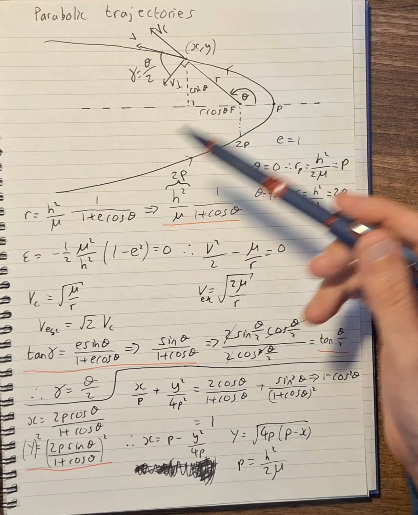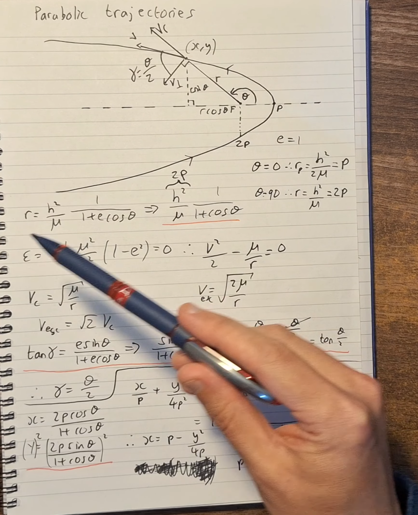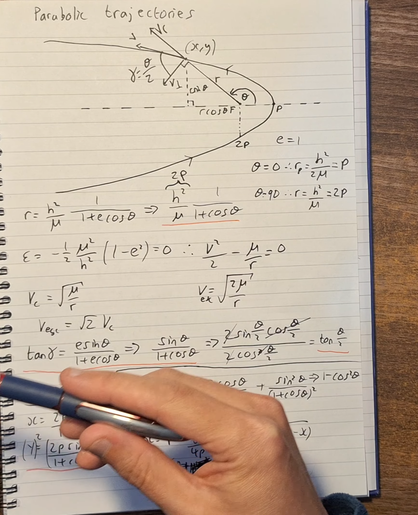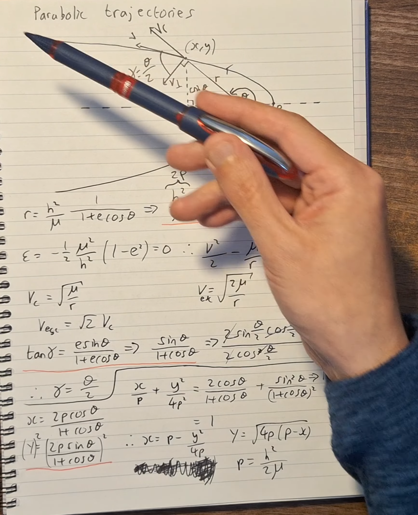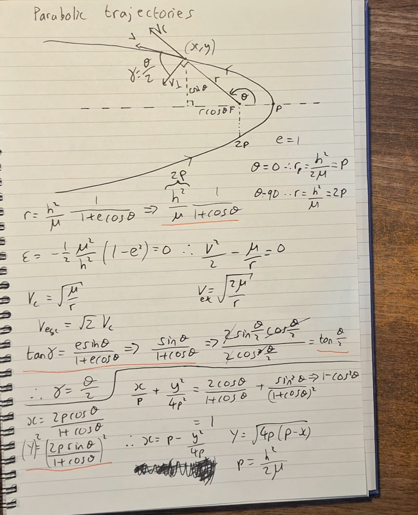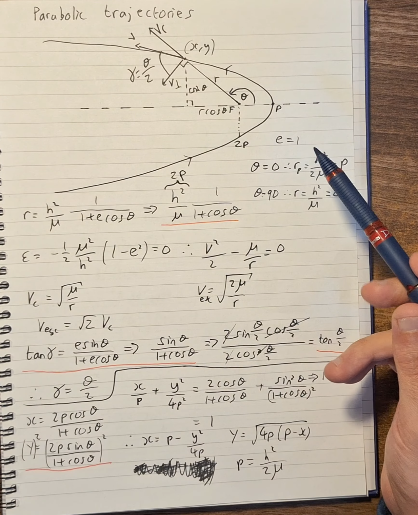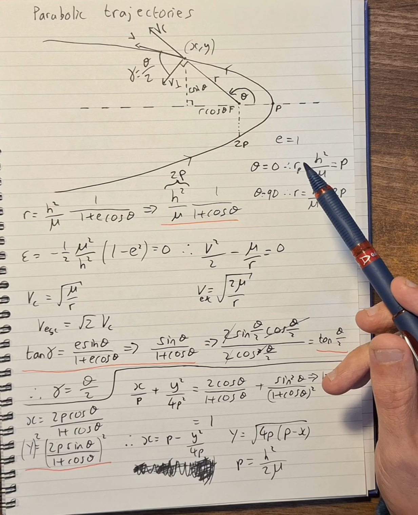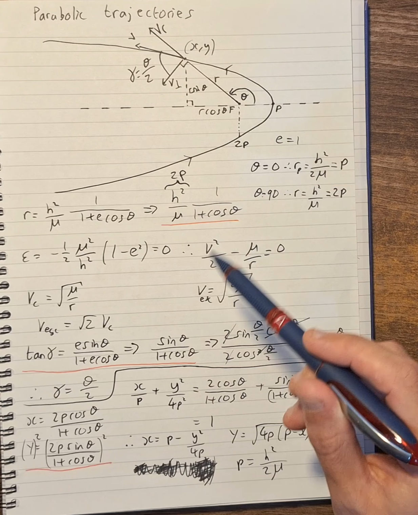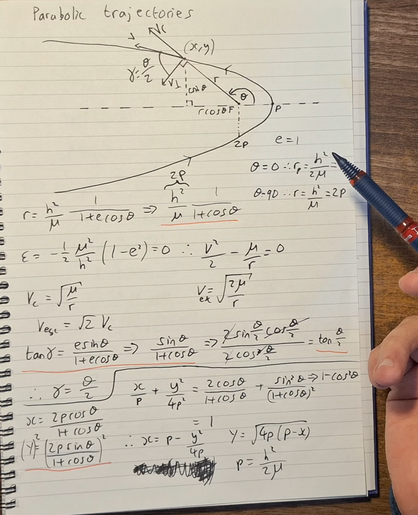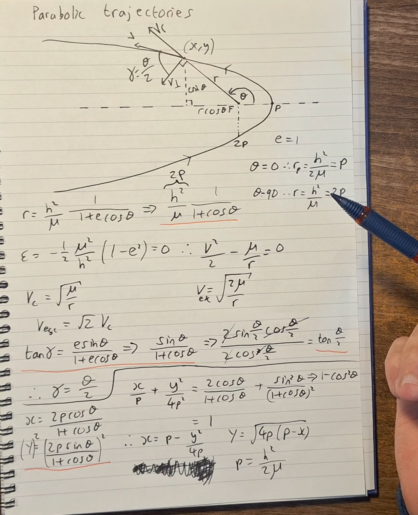Now, given any object coming into the vicinity of a body from outside the body, it's going to have enough energy to escape, because the energy coming in should be equal to the energy going out. Assuming there's no other masses getting involved, it should enter and exit without a problem. And when it's a parabolic trajectory, it's essentially just a mathematical kind of fluke. The eccentricity in this case is 1. And when it is 1, we can take advantage of a lot of simplifications. And so I'll go into those now.